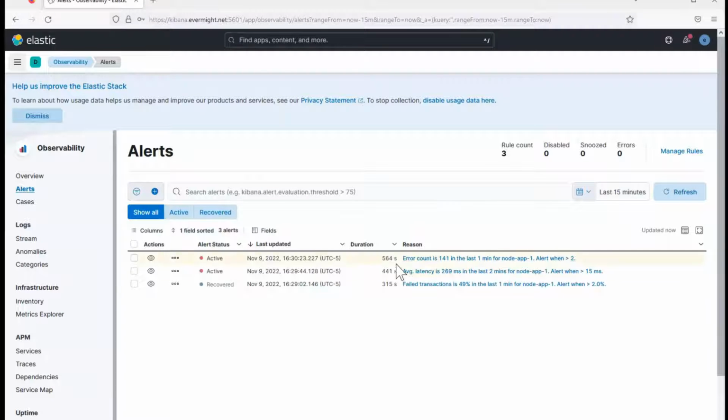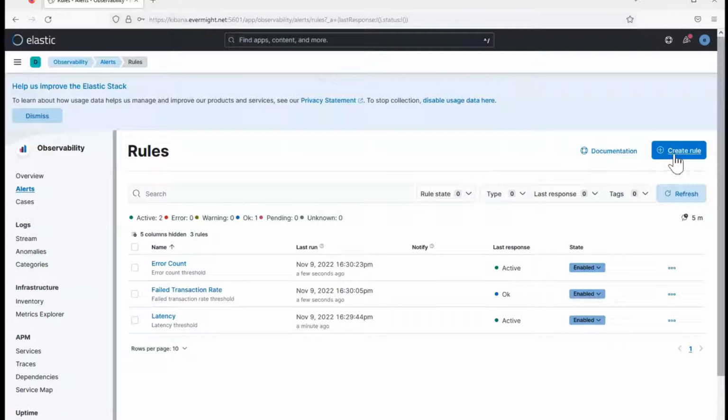You will see that we have some active alerts. And if I click to manage rules, these are the rules we set up earlier. We can add connectors at the time of creating a new rule, but because we already have these rules here, we'll just edit them, especially since they're already generating the alerts that we need to do our demonstration with.